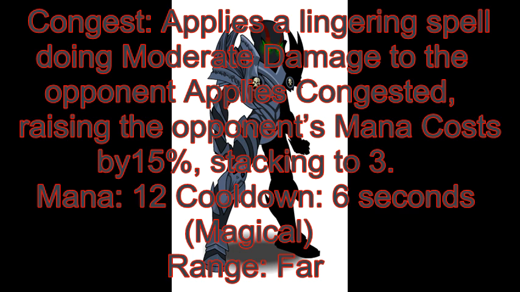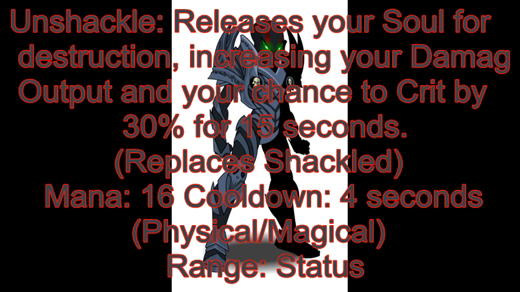Alright, let's talk about the third skill. Unshackled. This is your damage dealer. Releases your soul for destruction, increasing your damage output and chance to crit by 30% for 15 seconds. Replaces Shackled. Mana 16, cooldown 4 seconds, a physical magical skill and the range of status. Basically, you release your soul for destruction, increasing your damage and your chance to crit.